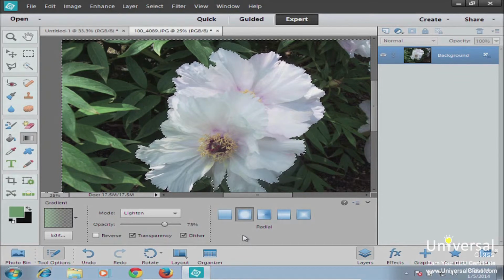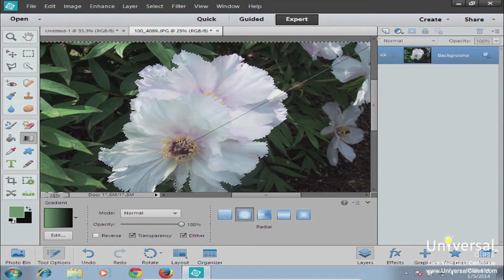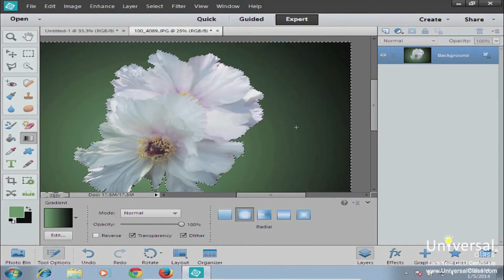In a radial gradient, instead of going in a linear fashion this direction, it's going to start in the center and work its way out. Let me show you what that looks like. To show this well, we'll probably have to go up to normal and 100%. This time I'm going to click inside the flower. It's not going to fill the flower because the flower is not selected, but we're going to center the gradient inside the flower here. We're going to click and drag to the corner, and there we go. This is a radial gradient.